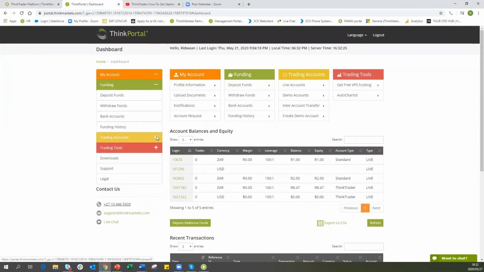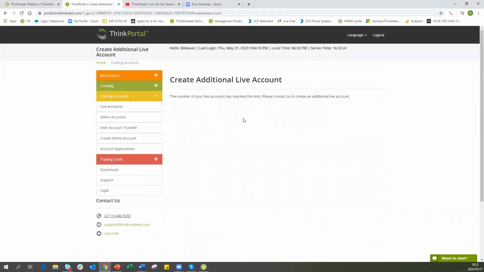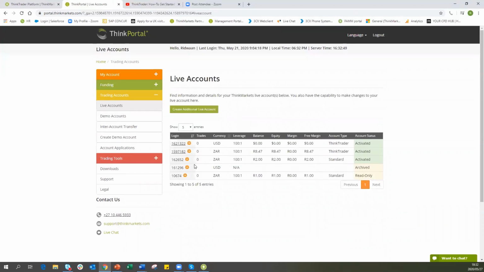So for example, if you have live accounts and you want an additional one, so let's say you've only got one, if you click on create additional live account, it will take you through the next steps, which are as simple as can be. We do not require your FICA and the likes again thereafter. As you can see, it says I've reached my limit. Yeah, I've got way too many, but it will not ask you for FICA or anything else. It will just ask you what type of account you want, whether it be an MT4, 5, or ThinkTrader account. It'll ask you for the base currency, and you can then create that account immediately.